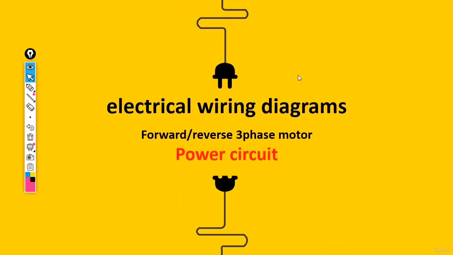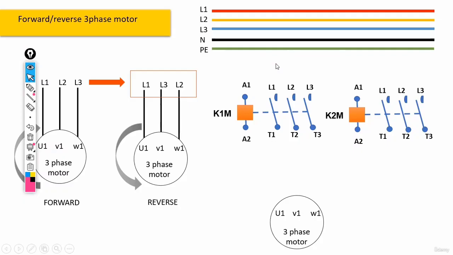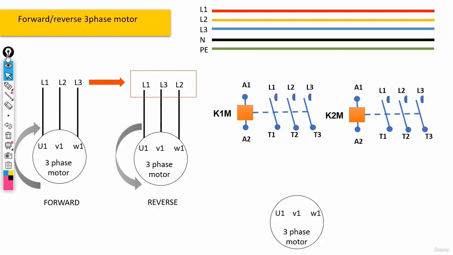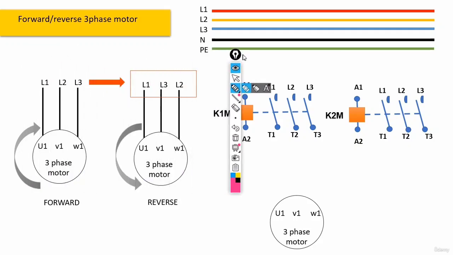Welcome back, guys. In this session, we'll be focusing on another type of electrical circuits, and we can claim that these circuits are one of the most useful ones in the whole electrical diagrams. The circuit is called forward reverse. Now, guys, forward and reverse are actually two modes that we have for motors, for example, for three-phase motors. And in this session, we basically want to see how we can change in between these two modes.